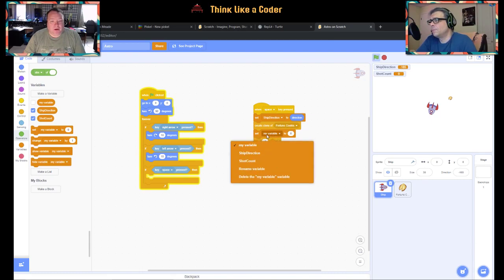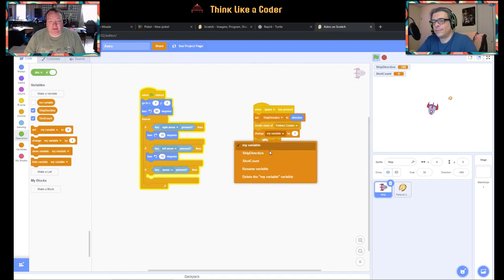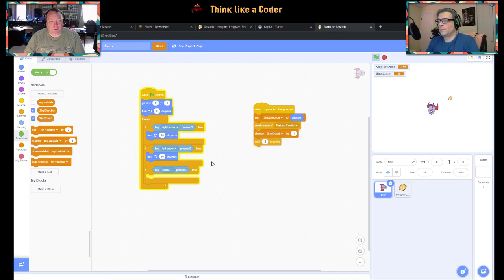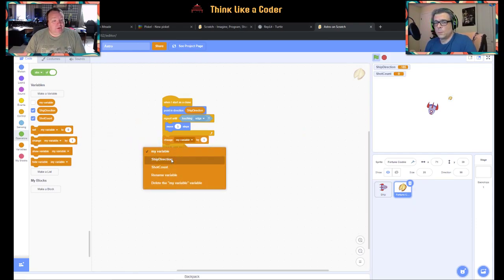Oh, look at that. Cool. All right, let's do that. So we can do a change by, and then set the ship count to +1. And then we can come over to the fortune cookie, and when this one finishes, oh, not ship direction, ship count. We can do this as a -1.